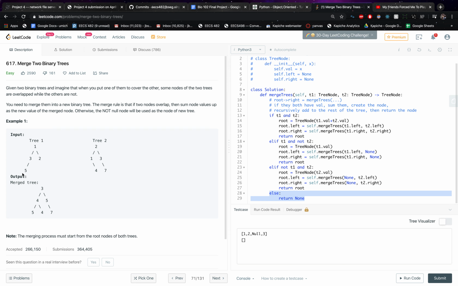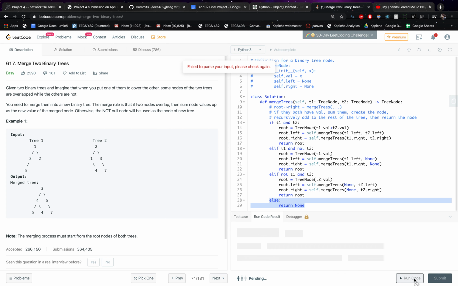And then let's do 1, null, 2, is it capital N-U-L-L? Yeah, whatever. 2, then null, 3. Yeah, it probably is.